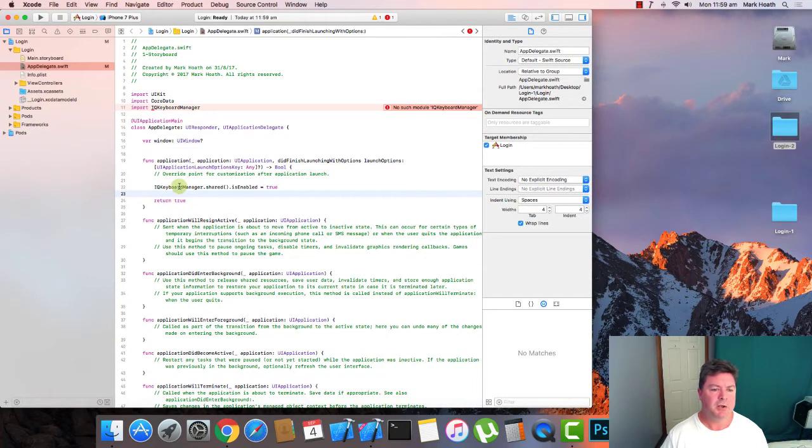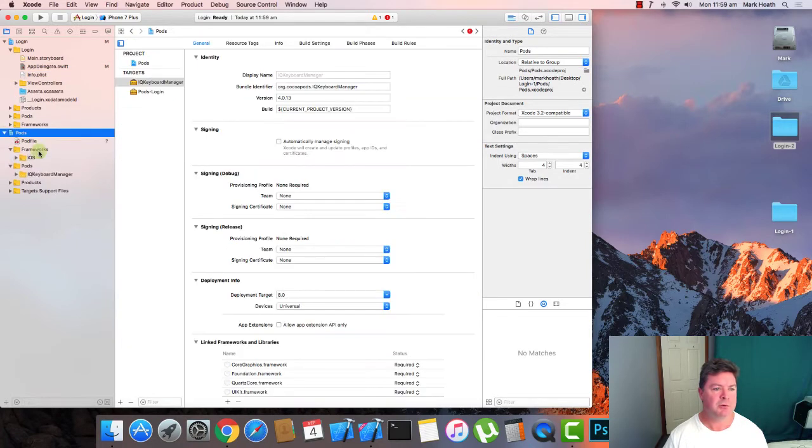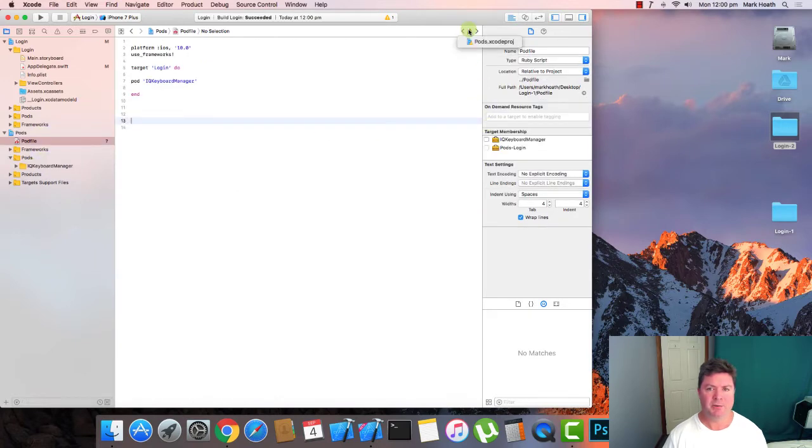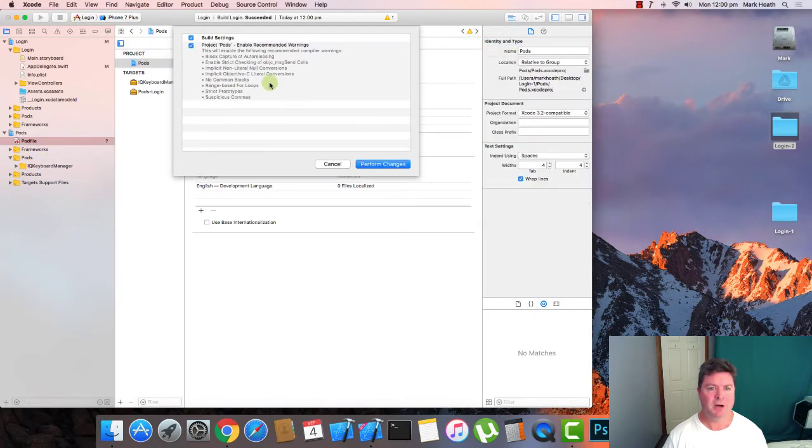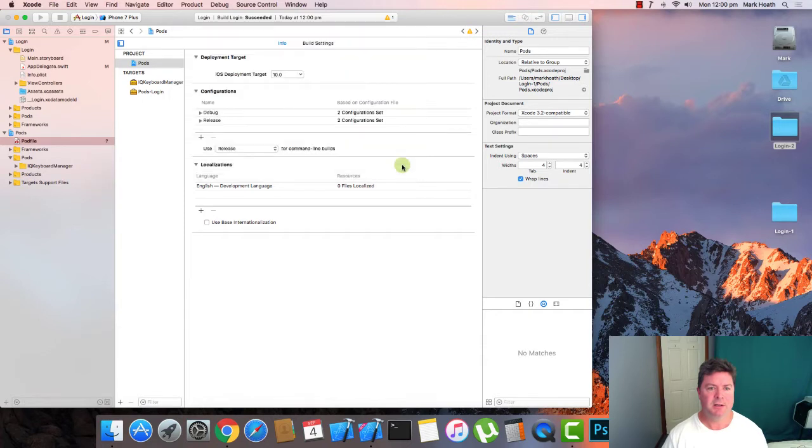So the line IQKeyboardManager.shared.enable equals true. And we have an error message here, and I am not sure why. There you go, it's just because it wasn't built. If we go to our pods file, it's going to ask us to perform all those default changes, which we've done, and we now have no errors.